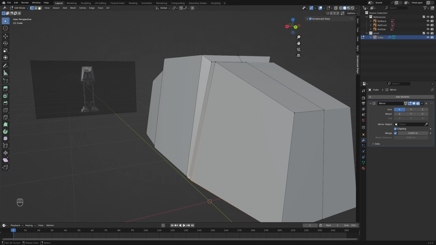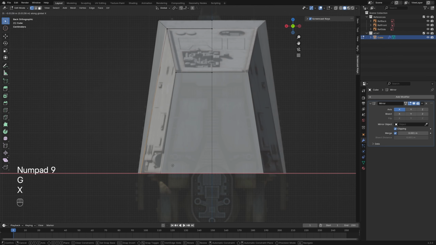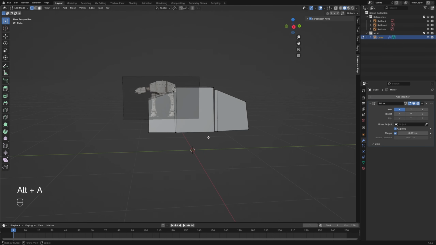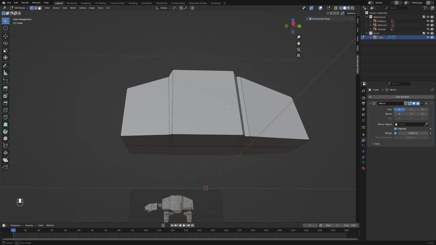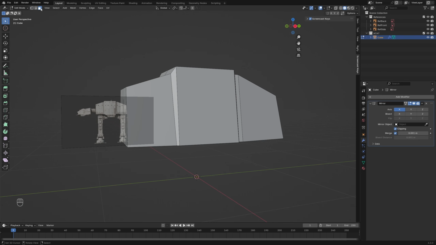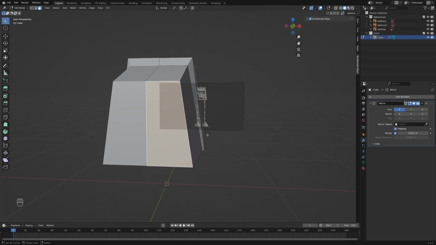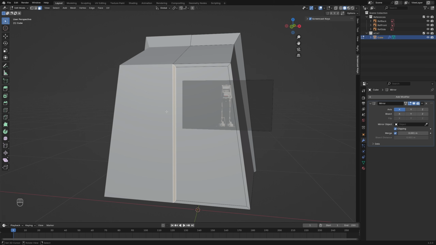And last we need these two vertices and move them in. So, and now we have completed the base shape of our main body. What we can do now is go to face select mode and select the front face and with I on the keyboard insert another face. Then we select this face here in the middle and delete it.